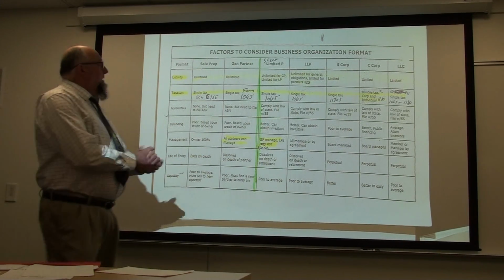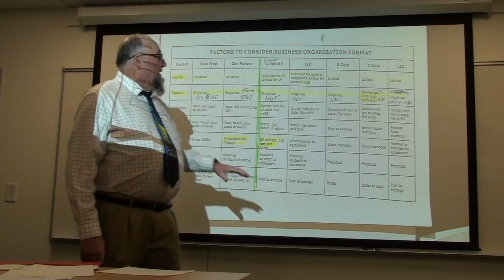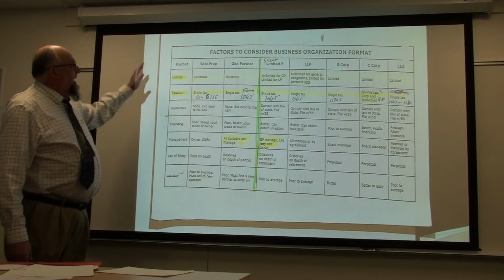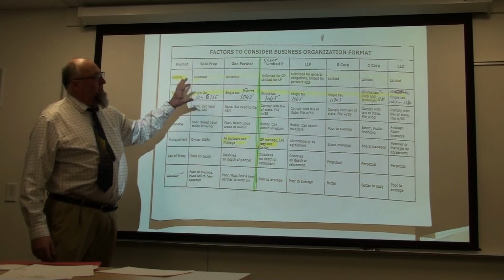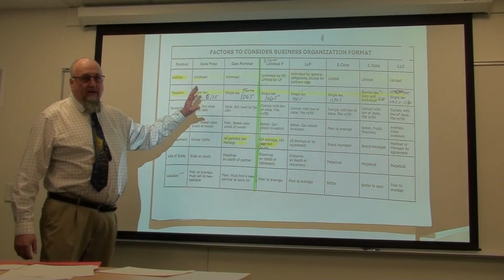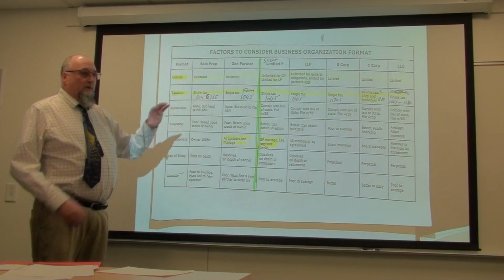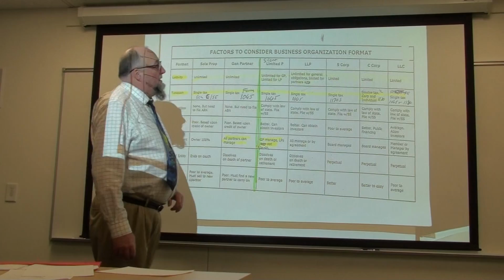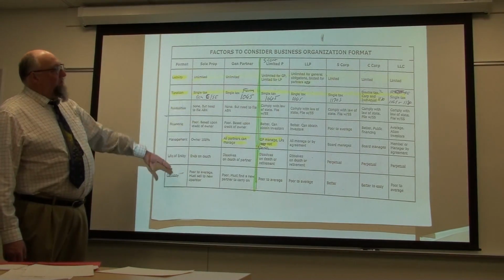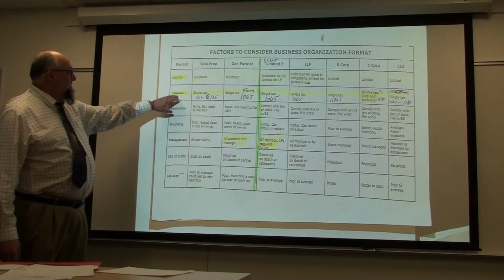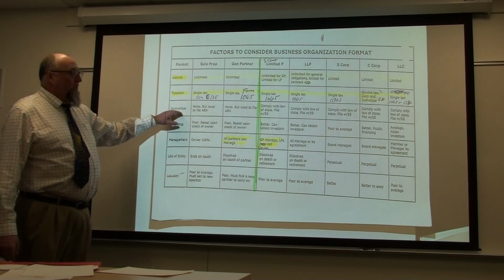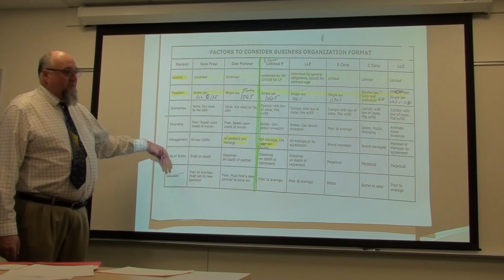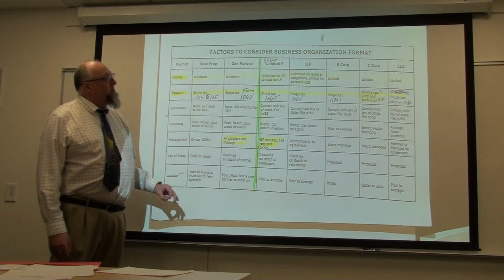Okay, today we are going to talk about, this is on page, what is it, 7? So I have this chart I put together that talks about the different factors that you'll analyze when you're deciding which of these different formats you might want to use for your business. And we've got these different factors, including liability protection, how they're taxed, what formalities are required in terms of paperwork, financing, management, and other types of issues.